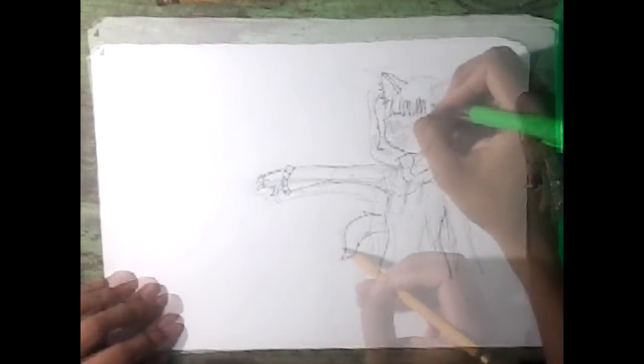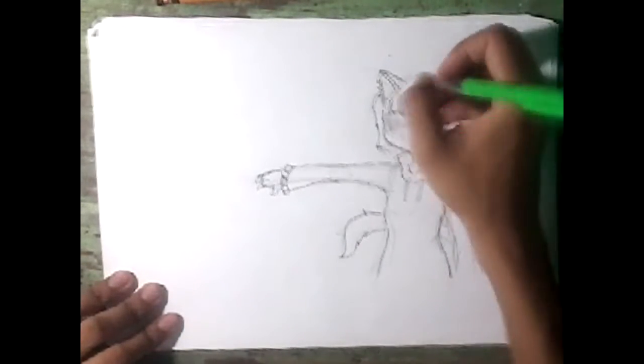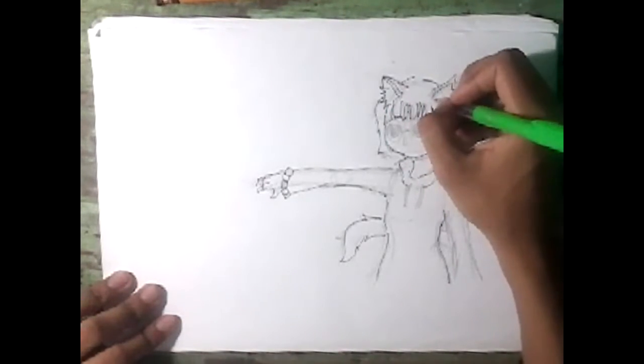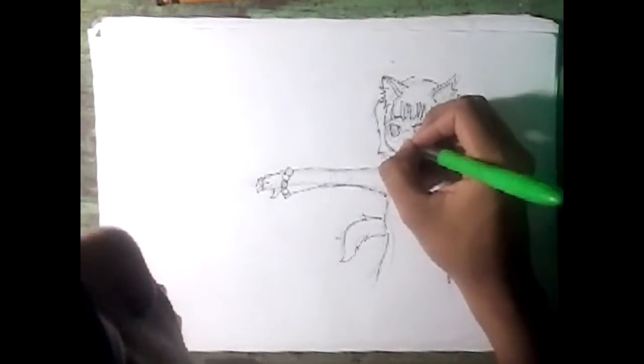Step 3, the line art. Line art is optional, but this will probably be crucial if you have bad eyesight. This will be important later, so bear with me. But it still depends though. If you don't want it, you can just skip this step and move on to step 4.